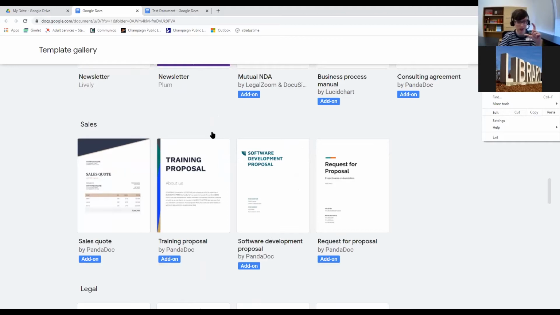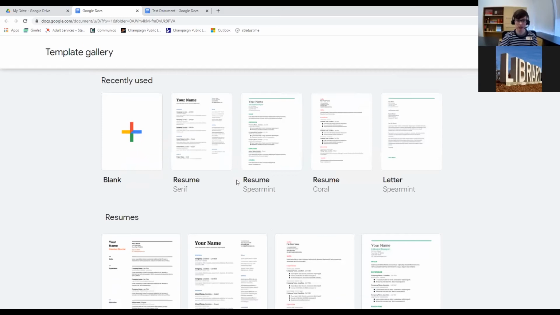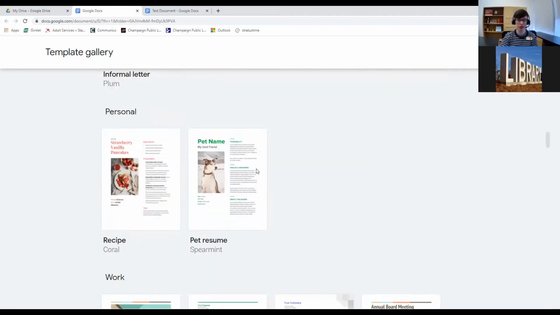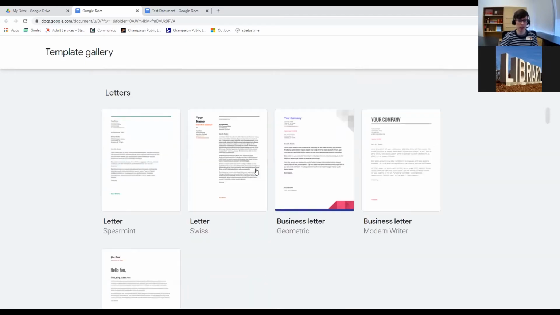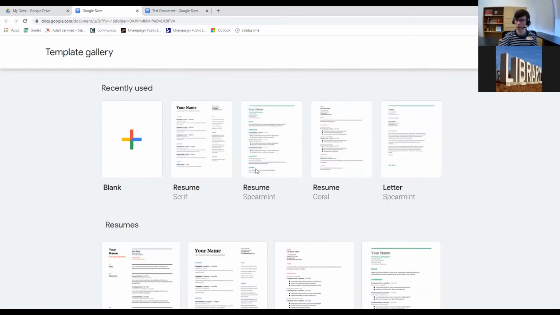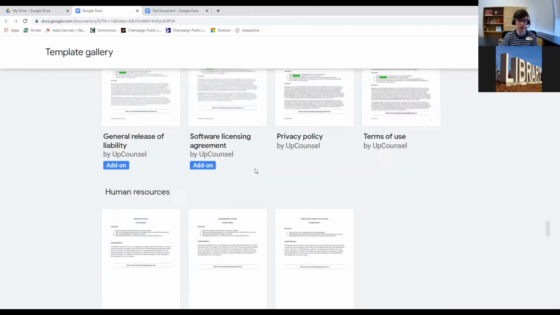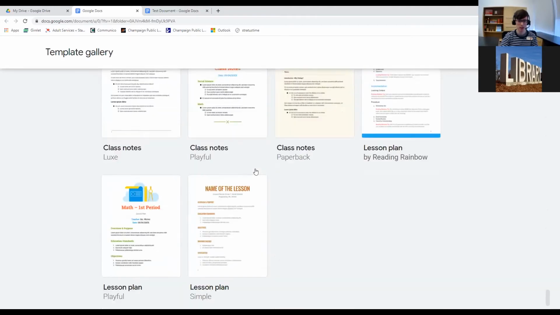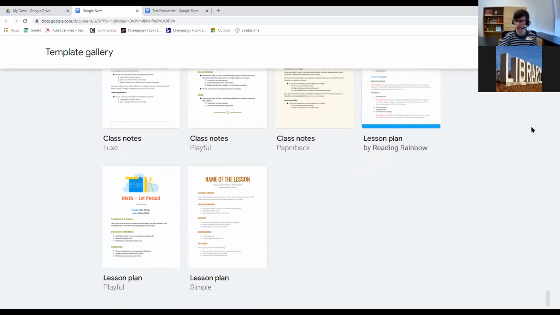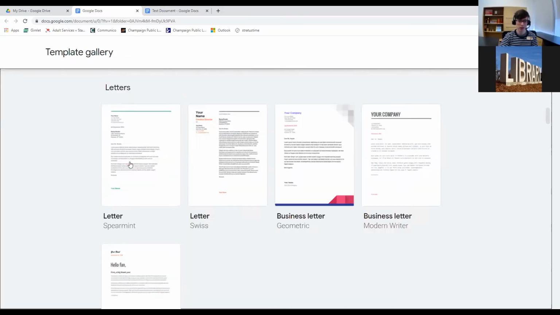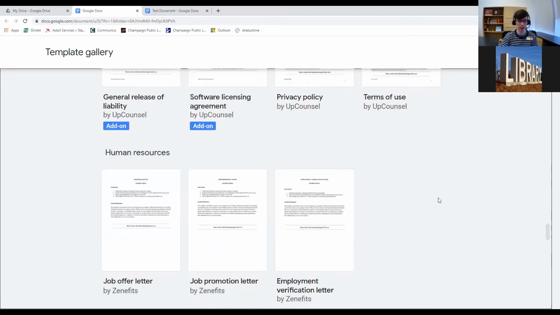It's a kind of a small image just because the template is itself small on Google Docs. But if I scroll down, then I'll see the different types, like there's a letter template I can use. So let's click on one and then make one. But let me see if there should also be a way to, I think there's a way to search templates, unless I'm wrong. Let's see. I don't think there is actually. That seems kind of strange. I guess you just have to scroll through their different options there.